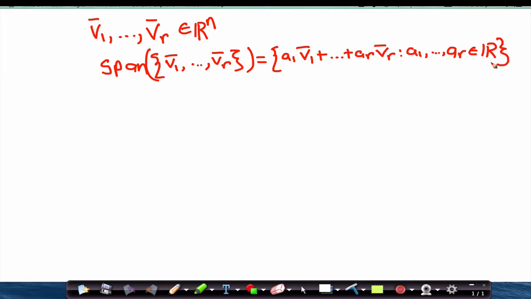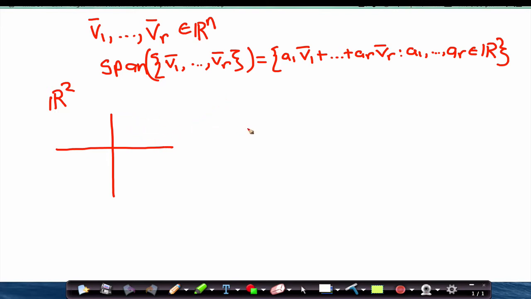But of course, I agree that this is kind of hard to visualize. If we even just have one vector in 10 dimensions, say, that's kind of hard to visualize already, not talking about this linear combination of a bunch of vectors. But one place where we can visualize a span, and that might give you some feeling for what the span looks like in general, is in R2. So in R2, we can think about it just as the plane here.